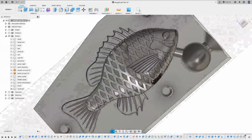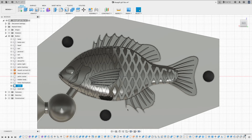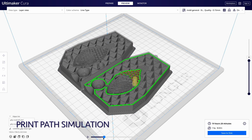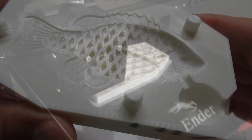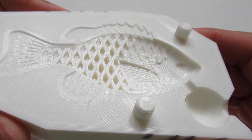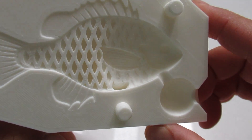If you have been watching until this point, congratulations — please leave your comments down below. I want to know how many hardcore bait maker designers are out there. Here's the finished product. I use 0.15 millimeters layer height so there are some contours, but it's fine enough. The surface looks okay — it has all the details.